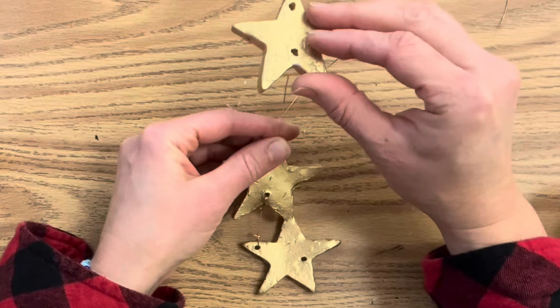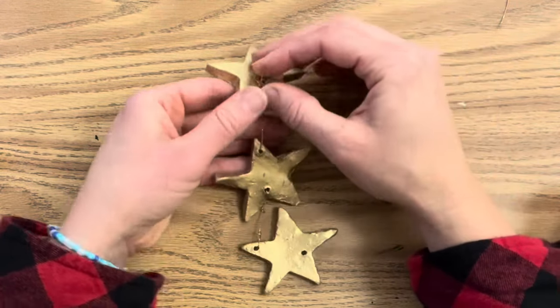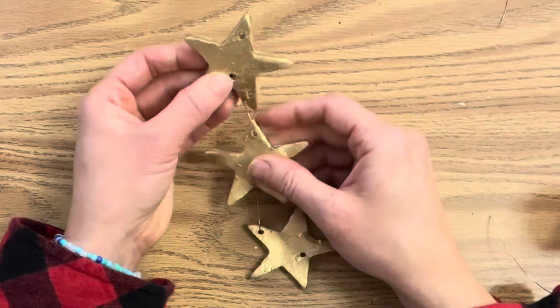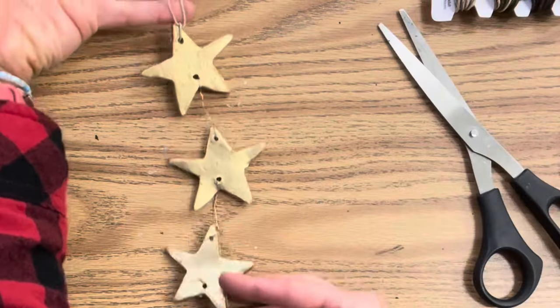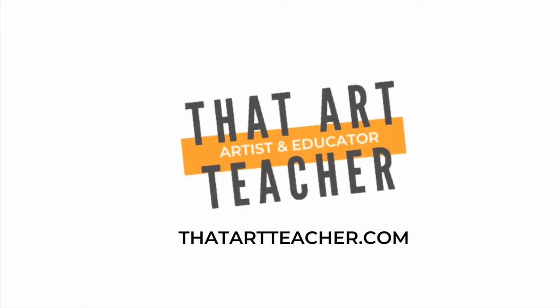You could also decorate with beads, add a row of beads on each one, or add beautiful decorative ribbons. Or keep it simple with just one ornament and an ornament hook from a craft store. Here's my finished ornament — perfect for hanging on a tree, decorating a potted plant, or giving as a gift. Thank you for making art with me! For more tutorials, find me on Instagram at that_art_teacher_machado, and my website thatatteacher.com has completely free resources for the classroom and for making art at home.